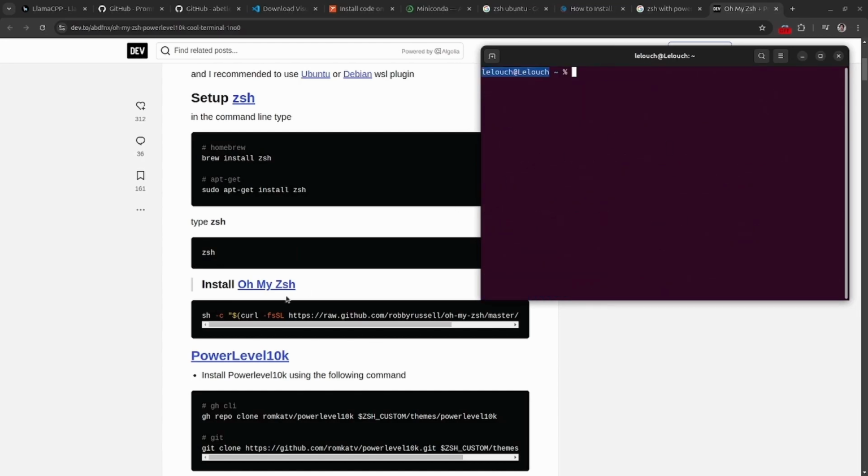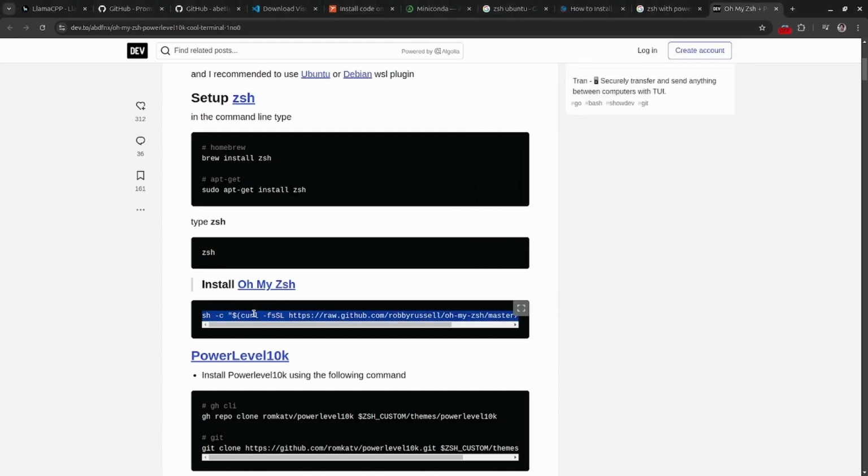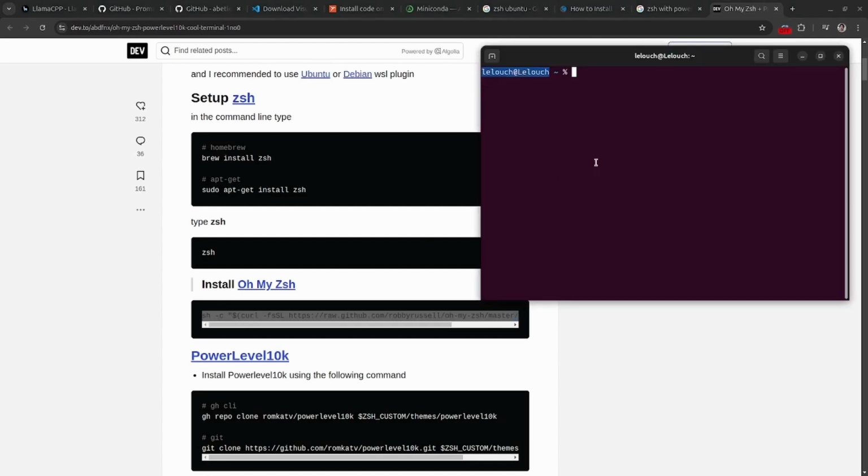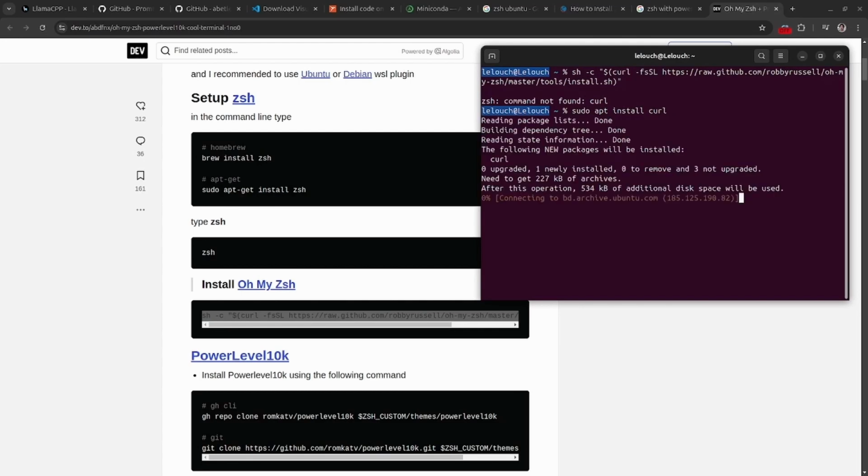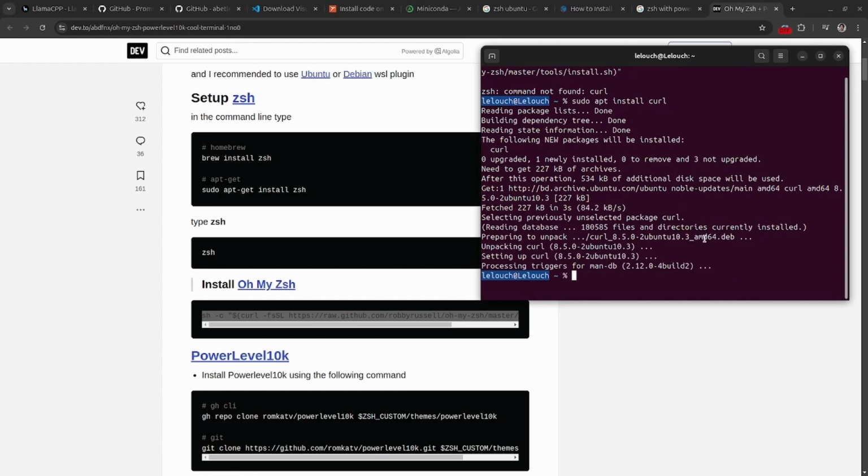Now install Oh My ZSH. We forgot to install curl, so let's install it. So now let's run the program.